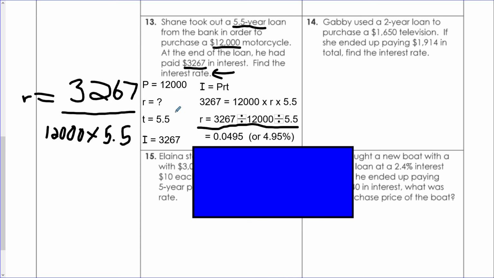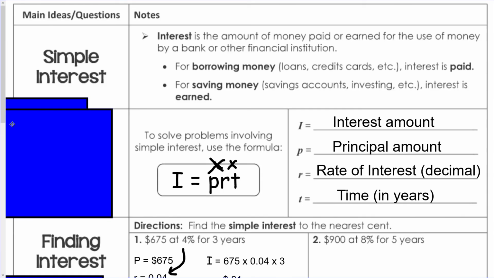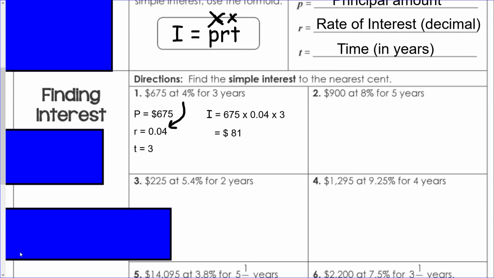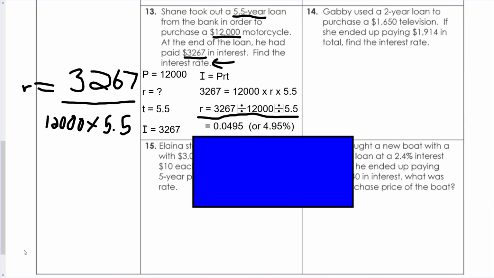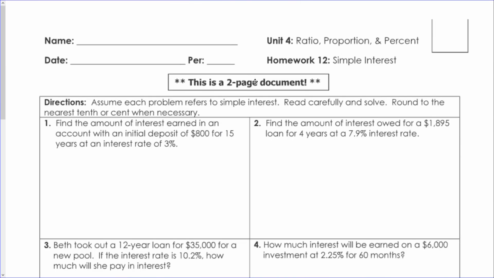Now just one last note. I've asked in the Google Classroom post for you to complete these first two sheets. So complete this sheet with the definitions on it, and complete all of the second sheet that we've done these two questions on. But the last two sheets, and one of them begins with homework 12, simple interest, I would just like you to do the odd numbered questions. That should get you a good range of possible ways these kinds of questions could be asked, so you get lots of experience.